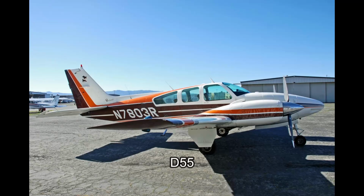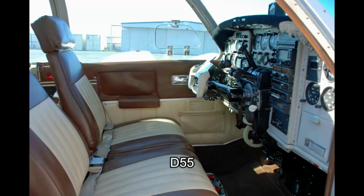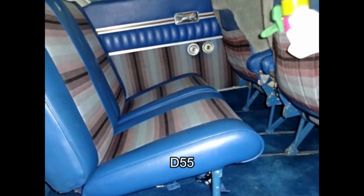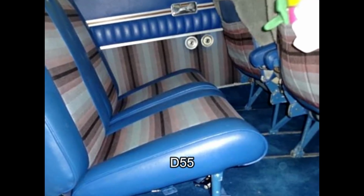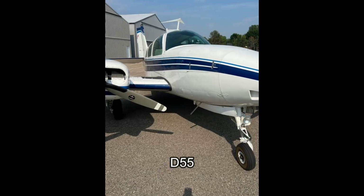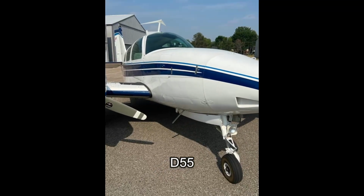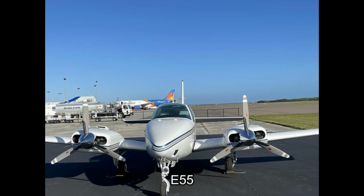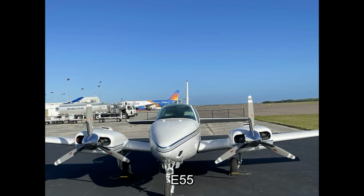And then the D55, from 1968 through 1969, introduced a new paint scheme and the speed slope windshield, changed to 3-bladed props as standard, and a different flap configuration. There were 316 of those built. And then the E55 was introduced in 1970.